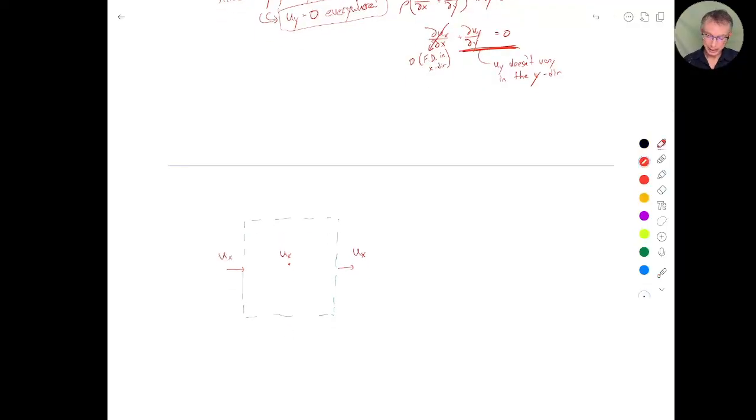Let's go ahead and we're going to write out the linear momentum equation. So let me write that here. And then specifically, I'm going to write out linear momentum in the x direction. That's the direction we care about. So let me expand the linear momentum equation in the x direction.